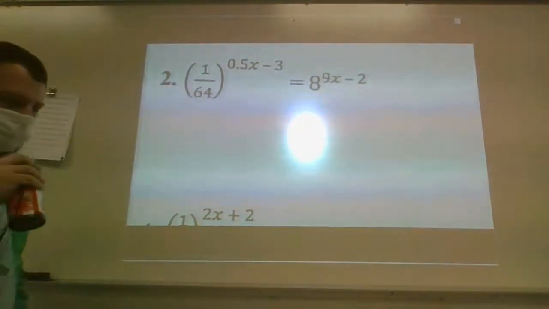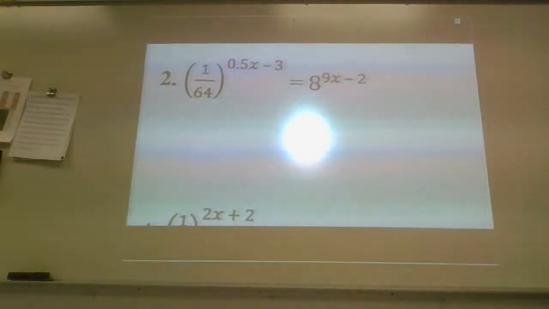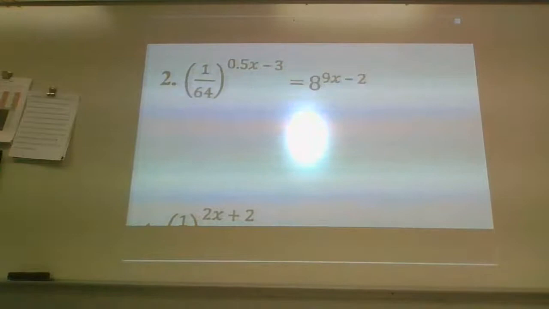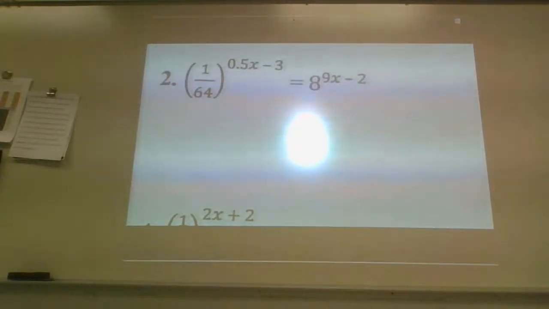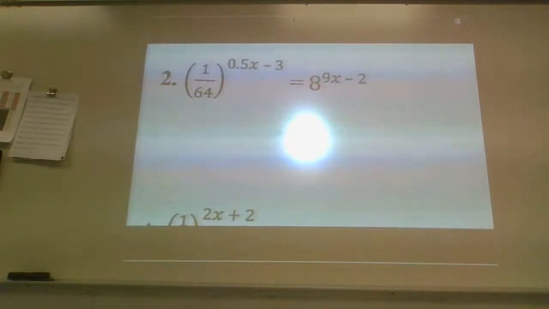On the other side, the base is 8. Now, hopefully, just looking at the bases, you can recognize a relationship between 64 and 8. There's two main relationships that you can determine between 64 and 8. What is the obvious one? 8 times 8, 8 squared. Yeah, that's the obvious one. There's one that's not so obvious. Do you guys know the one that's not so obvious?